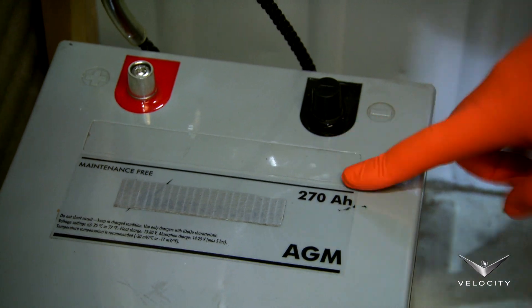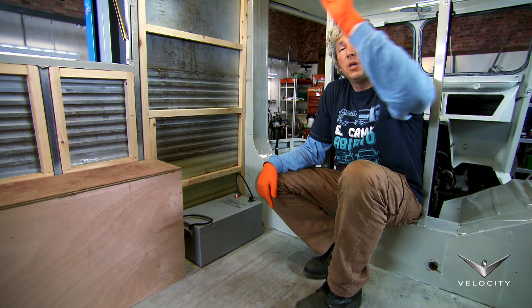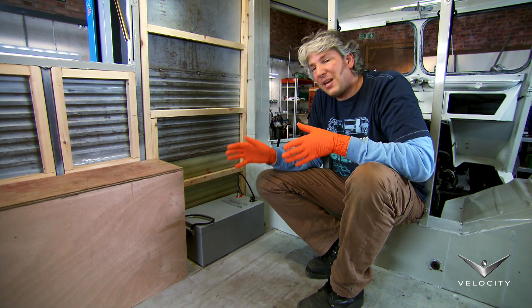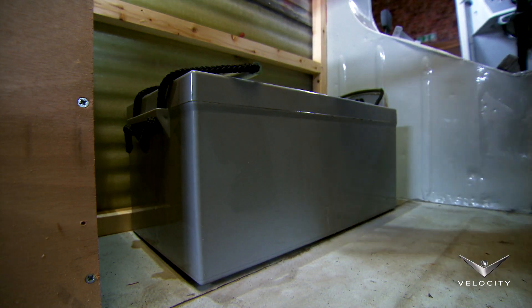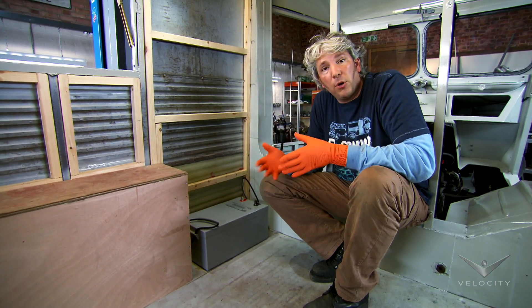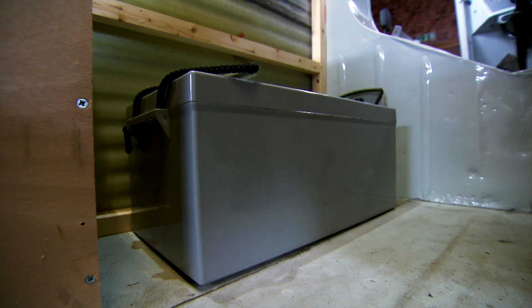On the top of the battery it says 270 ampere hours, which means that if we run two of the LED strip lamps and maybe a fridge, we'll get about probably 10 hours of use off grid, just from the energy stored within this battery, and that is pretty impressive. Should the next owner decide to add a little bit more electrical equipment or just have longer time off the grid, they can just add batteries and the system will automatically cope with it.